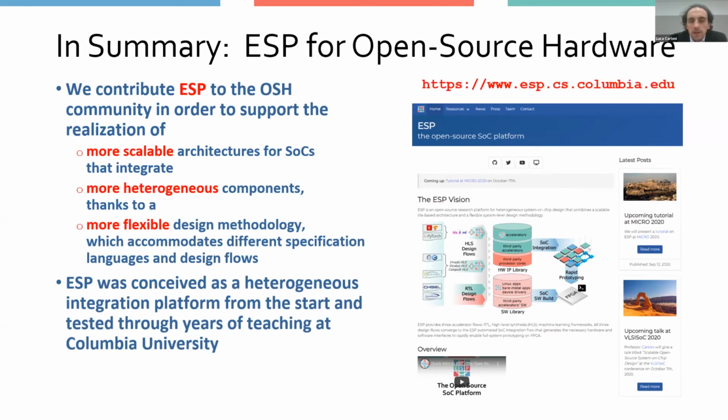ESP was conceived as a heterogeneous integration platform from the beginning, several years ago, and has been tested through years of teaching and research at Columbia University. So in conclusion, our message is that we hope that you find ESP interesting. We hope that you want to use it for doing your own research, and also that some of you may want to contribute to ESP in terms of components or in terms of tools, both in terms of architecture as well as methodology.